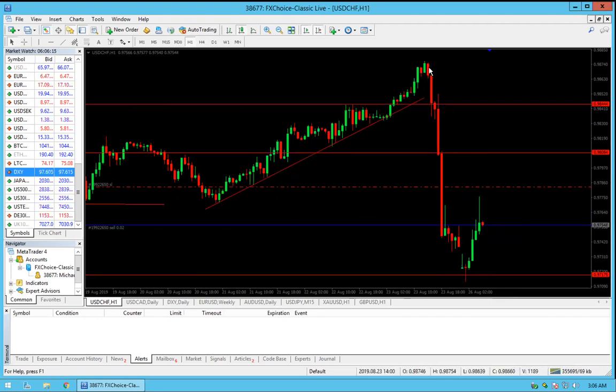But you can see that movement on the 1 hour. Boom, this guy has brought it down from making this movement to powering right through him in a few hours. Now there's some buyers coming in, but ultimately they have not been able to make any sort of movement like that. So overall, I am bearish on this pair here.